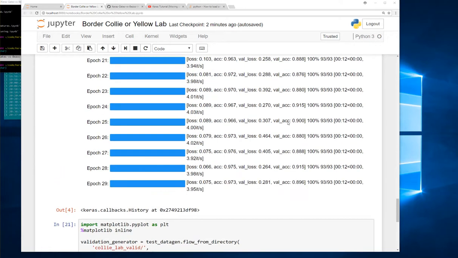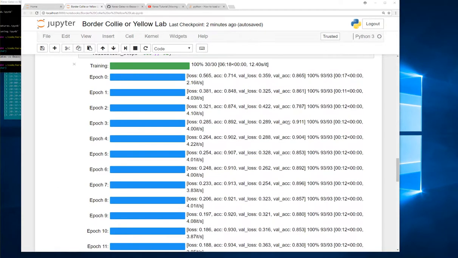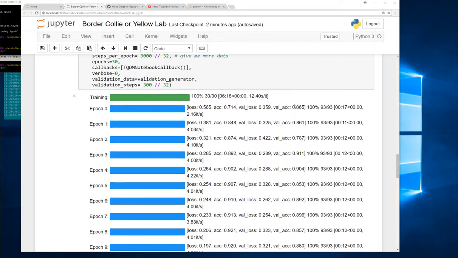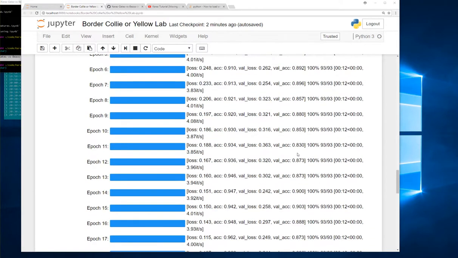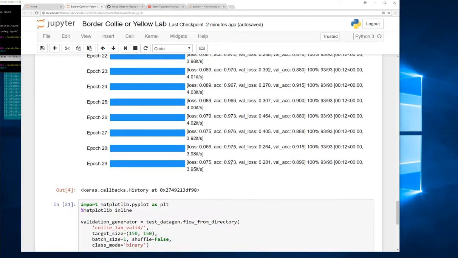And you can see here the best we ever got on our validation set. I think it was 0.915. Yeah, 0.9. I don't know. It was around 90%. We didn't get any better. We did start to overfit, however, as we were learning very quickly all the features of our very small data set. That happens with neural networks. They can do well on small data sets, provided that the labels are sufficiently distinct.